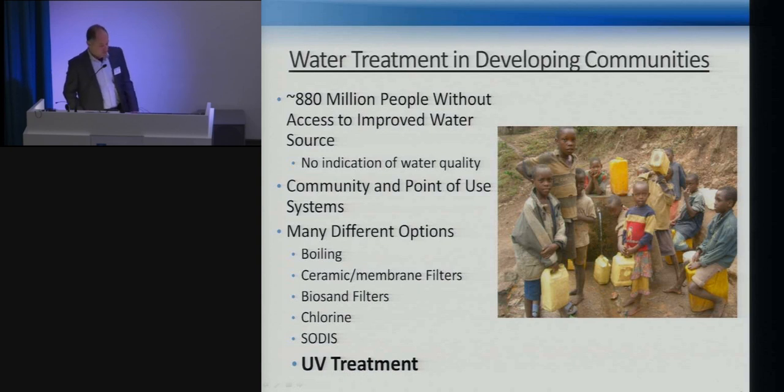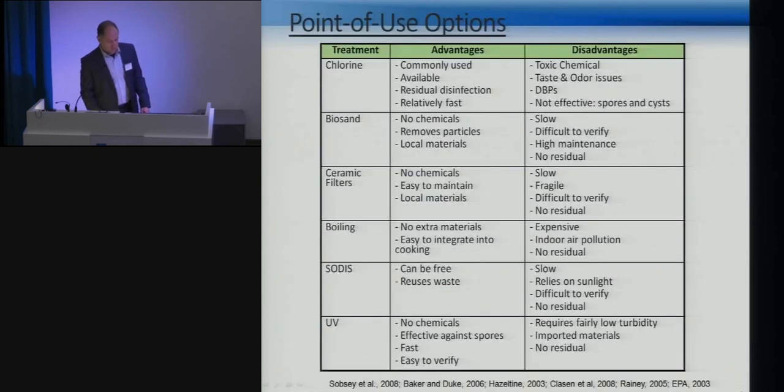There's been a lot of research on that, but that's different from UV, engineered UV systems, where we're talking about different wavelengths of importance. Solar wavelengths are more sunlight emitted onto the Earth's surface, which is above 300 nanometers. And UV disinfection, in an engineered sense, is wavelengths below 300 nanometers, around 260, 250, as Mike showed you before, as being the important one. So there's different mechanisms there. So we'll focus on UV treatment here, obviously. Here's just some of the advantages and disadvantages of different processes.